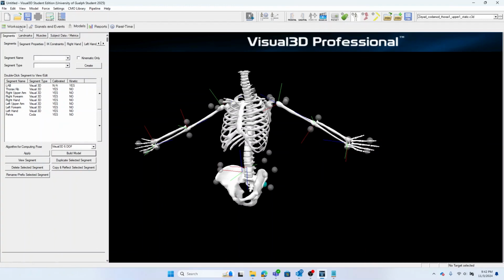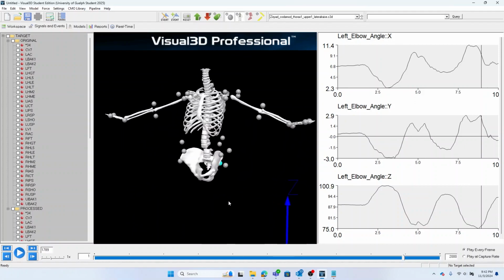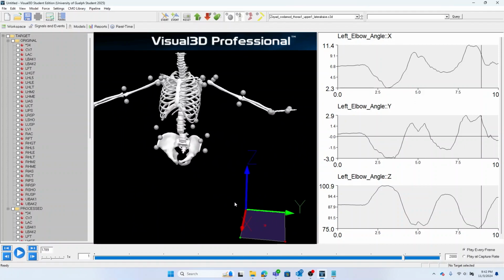Okay. Then we went to workspace, and then we opened up a dynamic model. So this is the dynamic model. All right. Just one thing I want to mention, and a big reminder, is after you do any computation or apply filters or anything, you should press recalculate, because without recalculate, the filtering will not be applied to your data, or your calculations might only be applied to one file. So when you press recalculate, all of the steps that you've done on that single file will be applied all across. Okay, so that's just an important reminder.